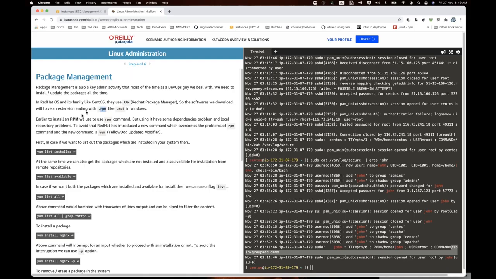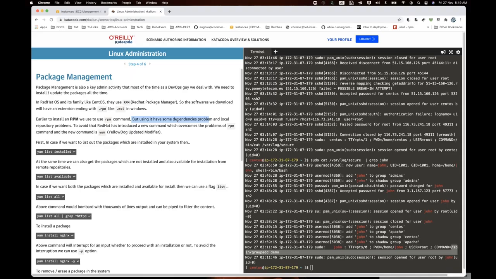Earlier, to install RPM packages we used to use the rpm command directly. But using it has some problems, like dependency problems. That means if one package is dependent on another package, it's a pain.